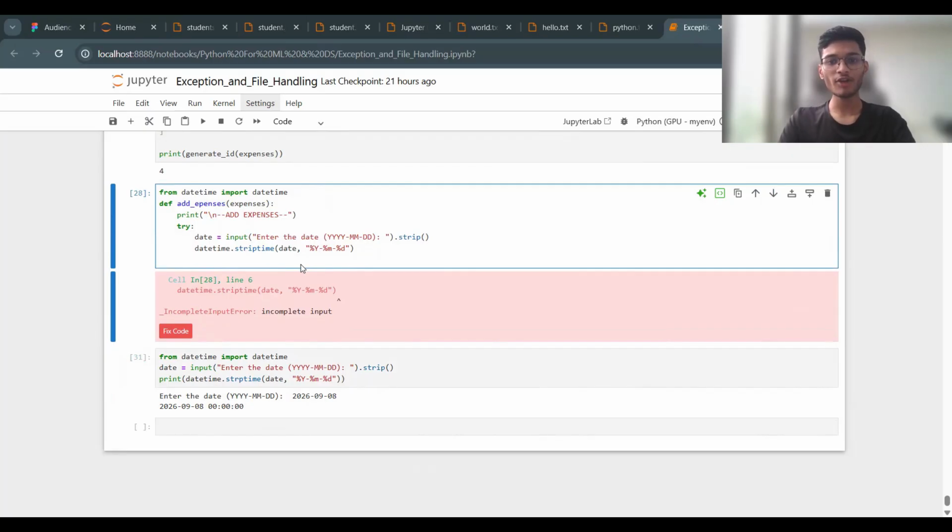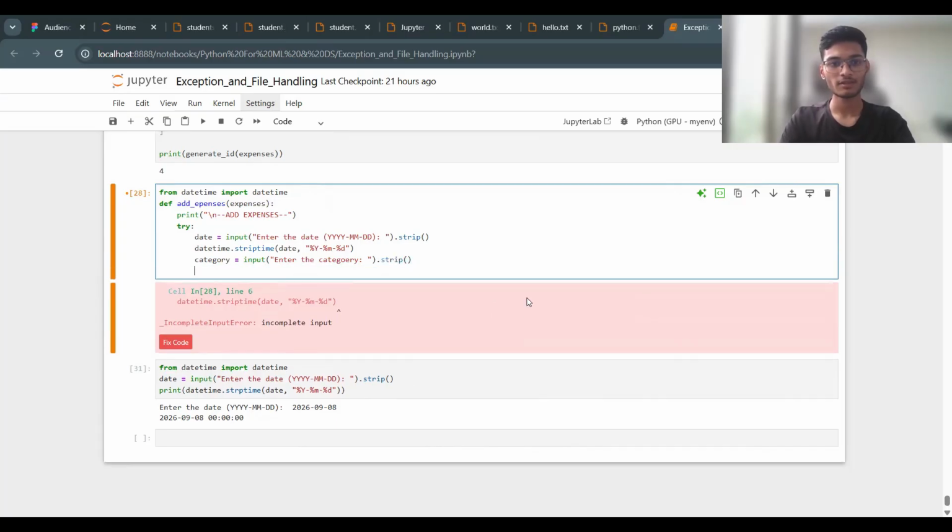After this, I want to take another input, that is the category. So category will be an input: enter the category, and also strip that.